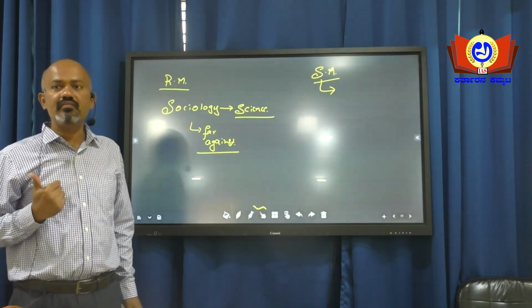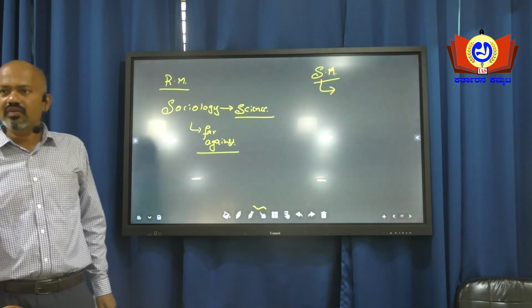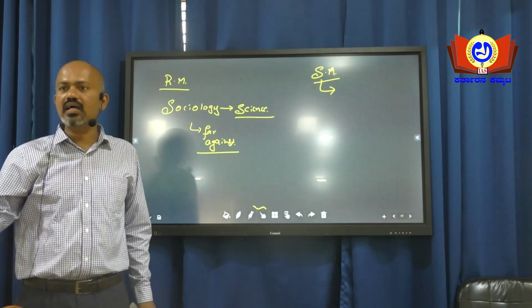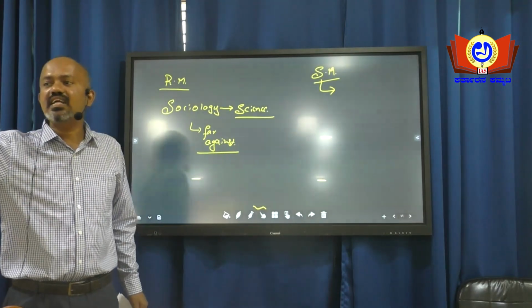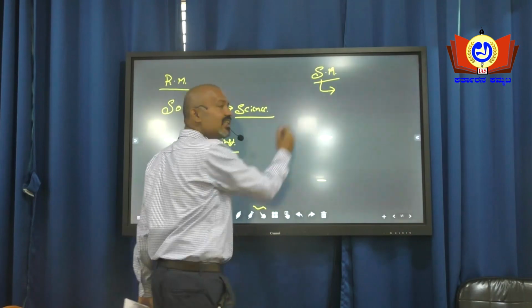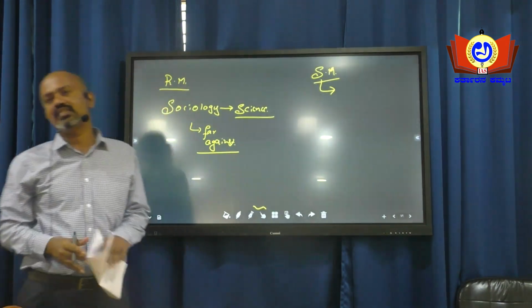This time which party will win? Or this time this party? We cannot tell like that. We have to gauge people's response, many things will be there. Then only we can tell this party might win. So sociology has some kind of scientific methods which have to be followed, which we will discuss in detail in class.